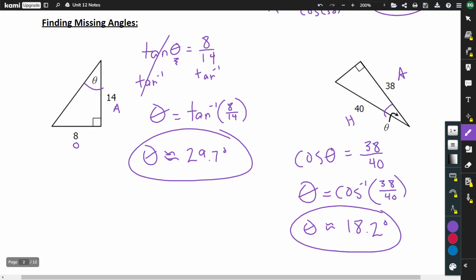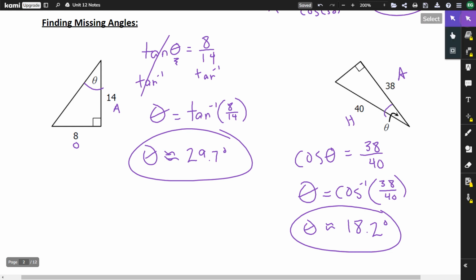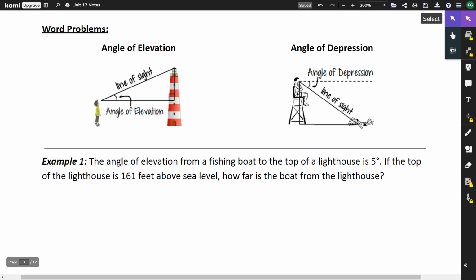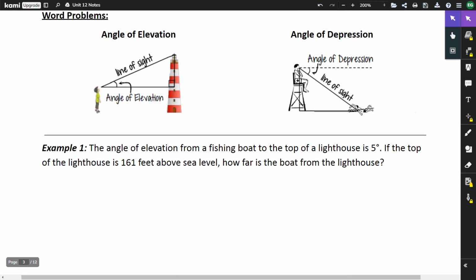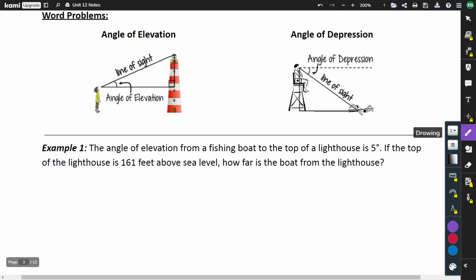All right. Now, if you flip your notes page over, we have a couple word problems here. When we do these word problems, we need to make sure that we're using the correct angle, right? Angle of elevation is going to be an angle inside of our triangle, and it's the angle that's formed between our line of sight and, if we measured from our eyeballs, a line perpendicular to the object we're looking at. So the angle of elevation is always inside, whereas the angle of depression, here's my triangle, is always outside.